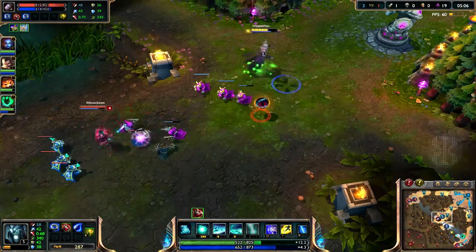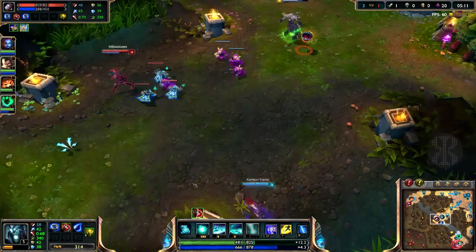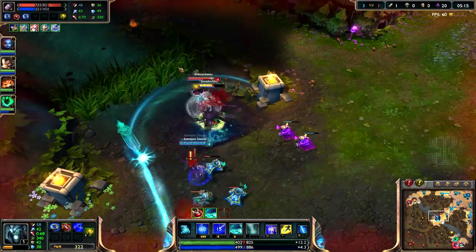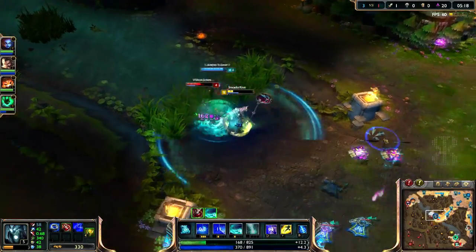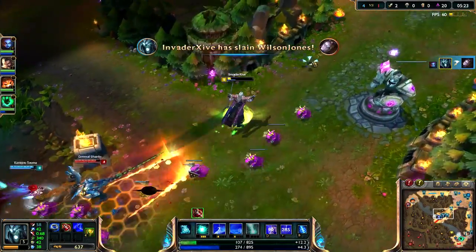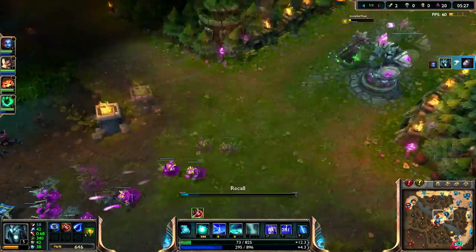Last hits. Here comes the Evelynn again. What an epic gank. She doesn't have flash this time. Hello. Okay, that's not good. Got her. Oh, Aatrox! Get him! I lived!